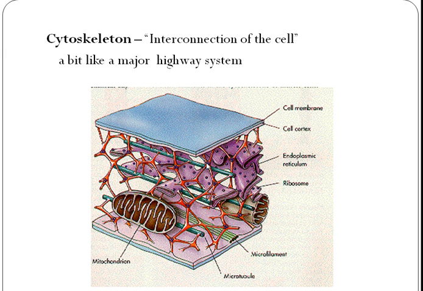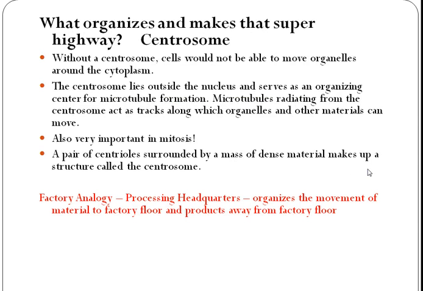So here's a picture of it. It's this reddish stuff. And so we have these fibers that connect all the way through. So let's say we had something produced on this endoplasmic reticulum on that ribosome, put in a vesicle, boom, and it's bumped along that until it goes over wherever the Golgi apparatus is. So highway system.